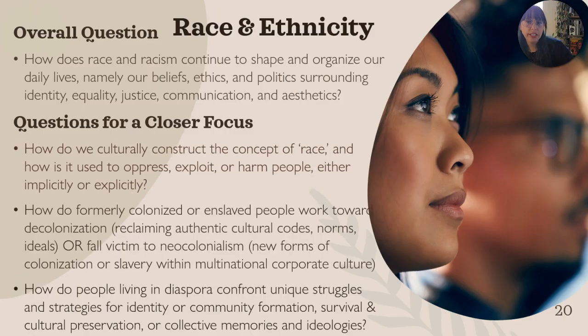How do we culturally construct concepts of race? And how can this be used to express, exploit, and harm people, either explicitly or implicitly? How do formerly colonized or formerly enslaved people work toward decolonization or reclaiming authentic cultural codes, norms, and ideals? Or similarly, how do we fall victim to neo-colonialism? These are like new forms of colonization and perhaps slavery in the larger context of multinational or corporate culture.